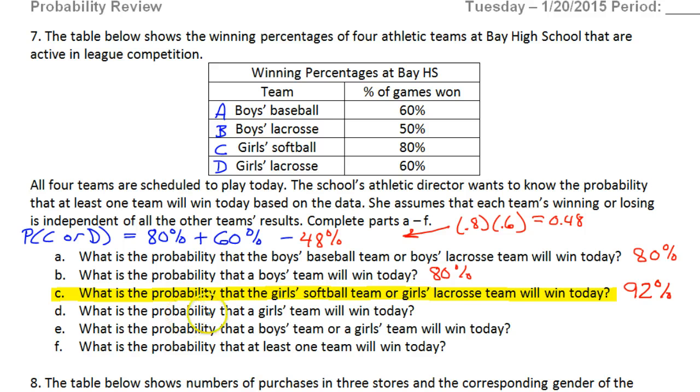Okay, so what's the probability that a girls team will win today? Well, 92%. Because we just have the softball and lacrosse, and that's what we just calculated. Alright, so that brings us to part E. What's the probability that a boys team or a girls team will win today?